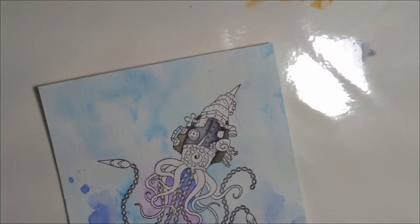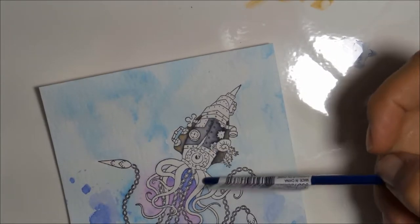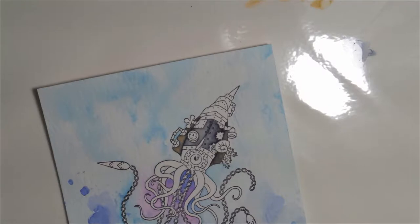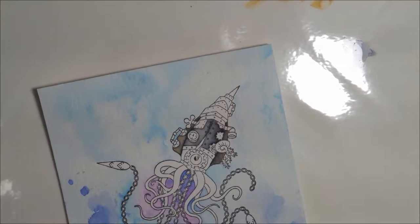Let's paint some tentacles. Why don't we? Most of this squid looks like it's kind of metallic, electronic. And then specifically like these tentacle regions here, they're probably alive, right? That's what I'm thinking. Let's look for some greens. Green is telling me life. I want to go in muted greens, though. I don't want to draw too much attention to them.